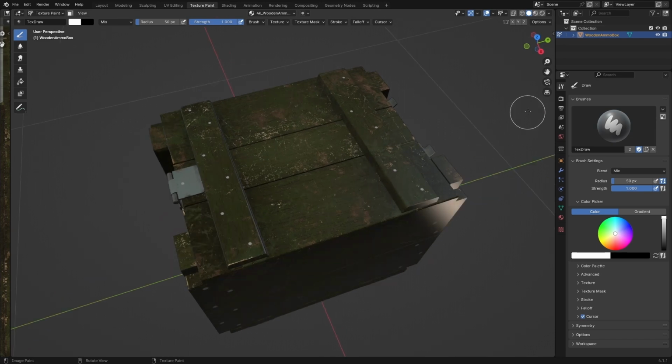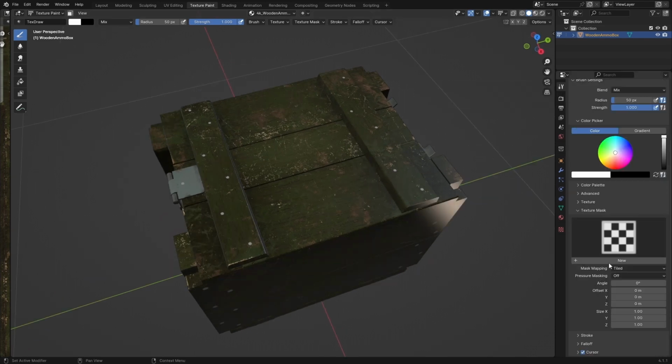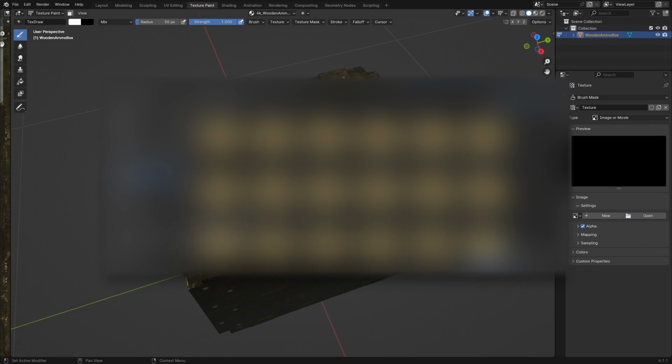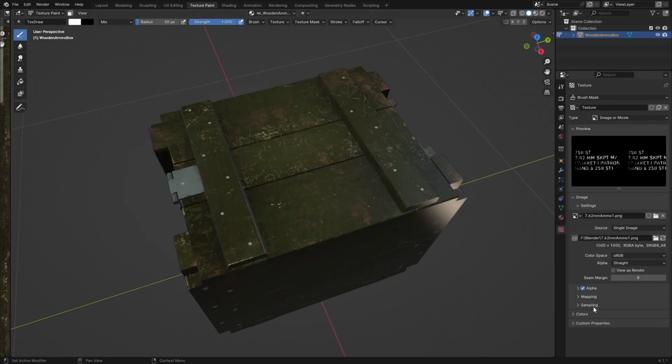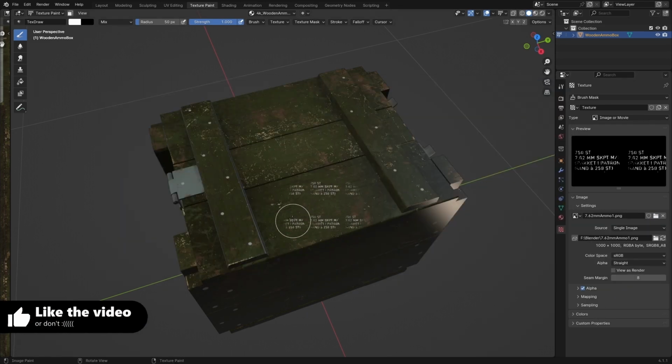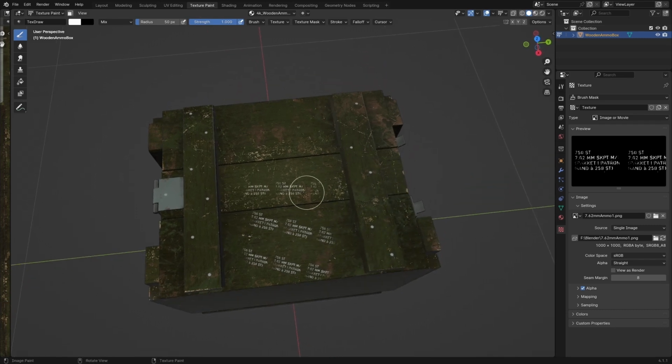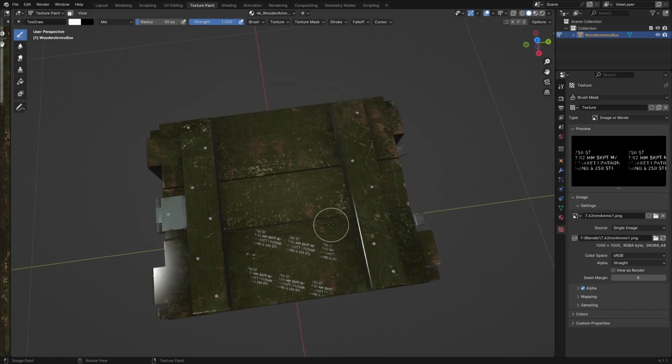The next thing we want to do is go over to the tool tab here, go over to the texture mask and then create new. We want to click this button right here to show the texture in the texture tab. This is just a really quick shortcut, otherwise you just click here. In here we can open up the image we just downloaded like this. And if we start to paint, you can already see our pattern appear, but it's kind of stuck like this, and that's not really what we want.